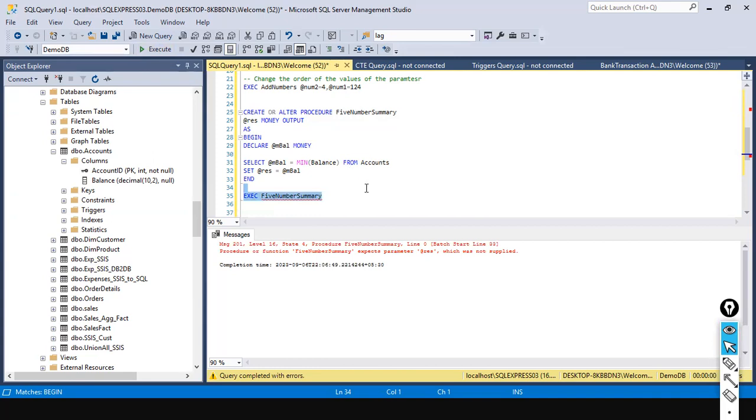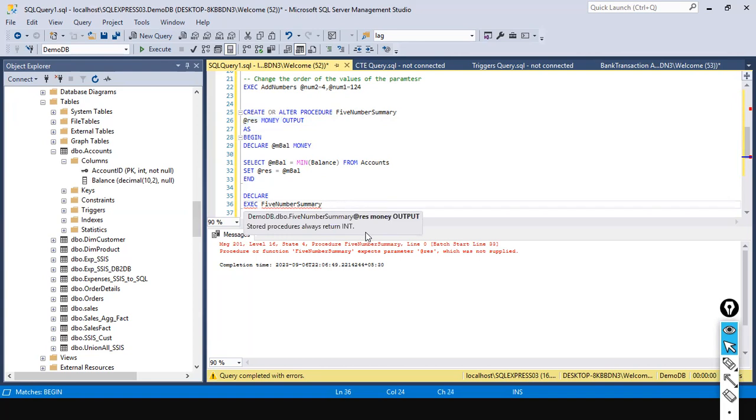The 5-number summary expects parameter @s, which was not supplied. Money output. Here it is the output thing. Instead of calling it in a typical way, I'm going to declare it here also. Declare the same thing. Okay, @address money, not the output.